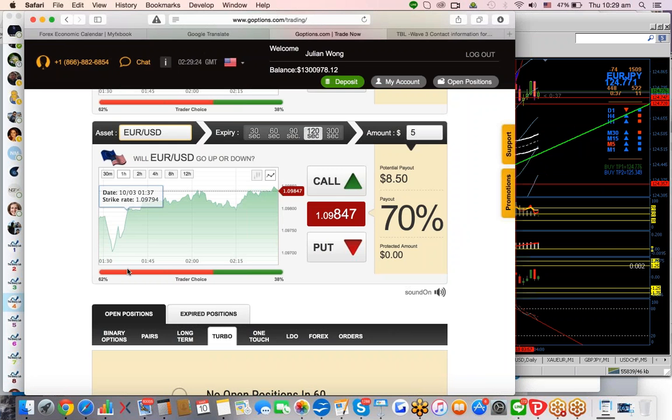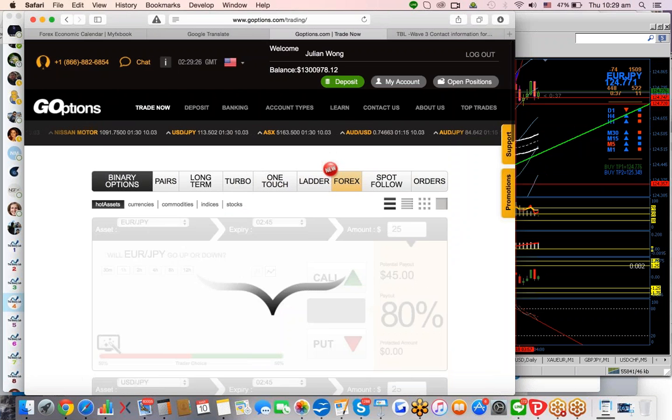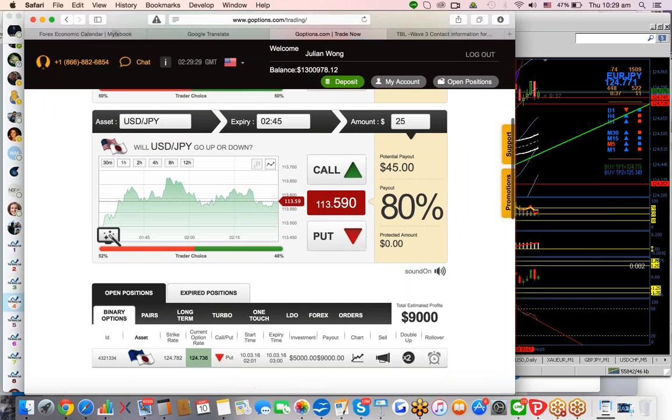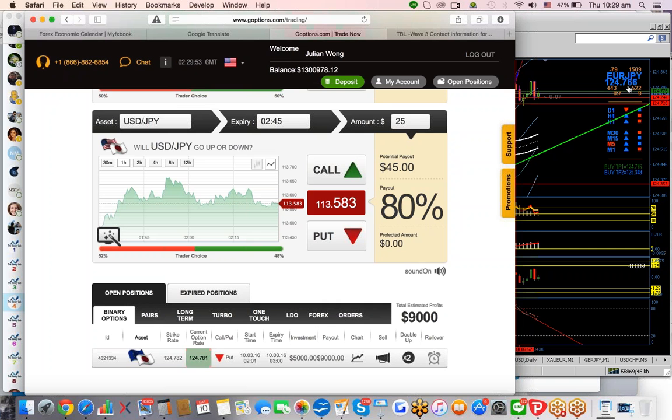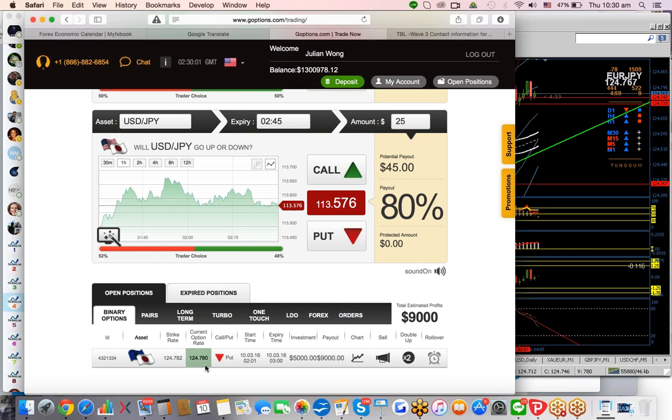Is my Euro JPY in the money? Let me see. If they switch their spread back around, they would not be in the money. But they are still. Do you see that, guys? Did you see what just happened? It went from 73 to 78 when this one didn't move at all. That is the spread manipulation, my friends. And look, it was -2, -3 earlier, right? And now it is plus 1.5, plus 1.4.